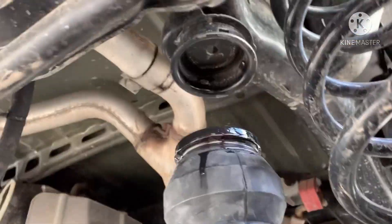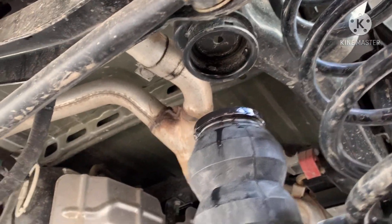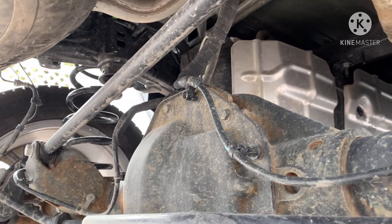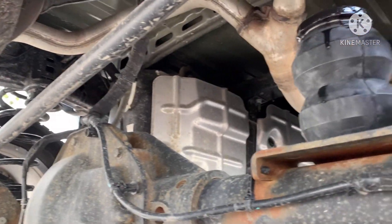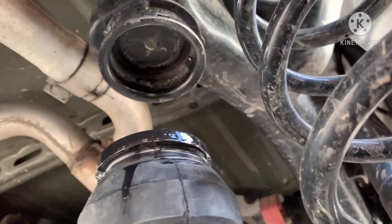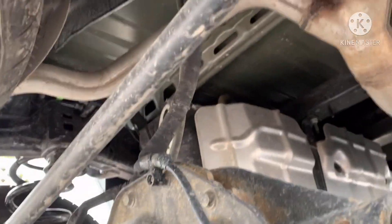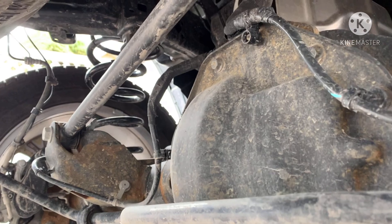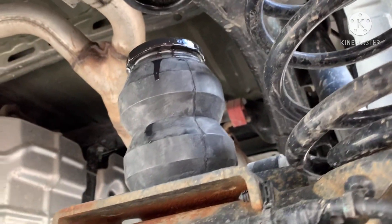The timbren is soaked up with soap. I've got one in place. I'm going to get the other one set and then slowly lower the jack down to get them to pop up into the perch. I'll get them lined up, slowly lower down, make whatever small adjustments needed — should be a pretty easy install.